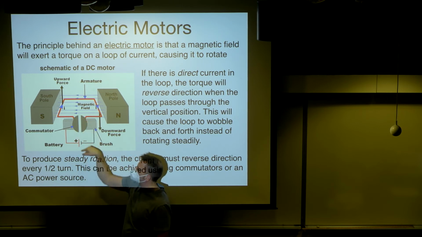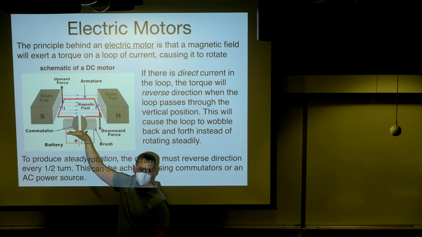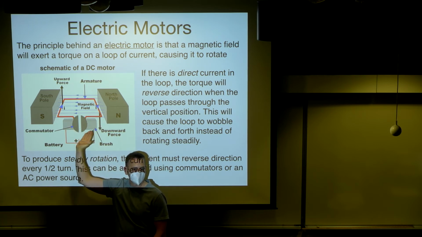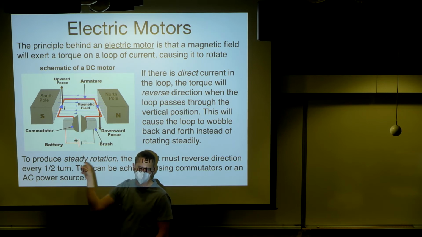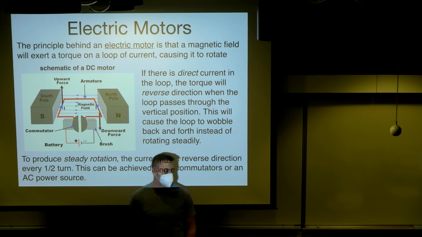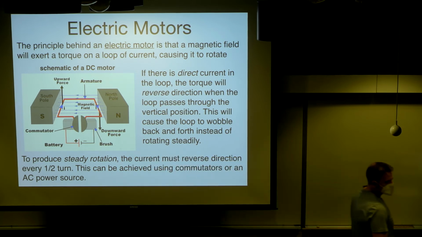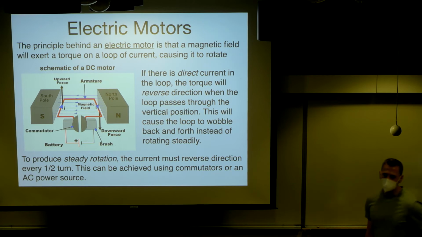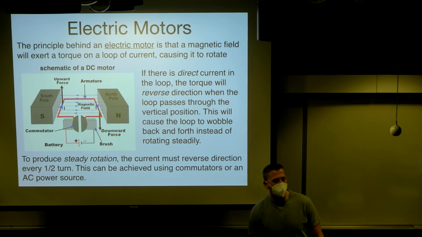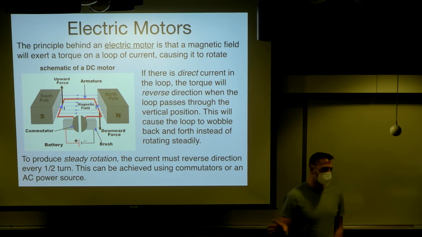So instead of just rotating, it's going to just kind of slosh back and forth like this. That is obviously not what we want a motor to do. We want it to just rotate in one direction and maintain that rotation for as long as possible. So to make sure we get that, we use something called a commutator. But before we get to that, I just want to sketch out a picture that will hopefully convince you that this is the case, that we can't just have a loop with current going in one direction all the time and get a steady torque. It's not going to work.